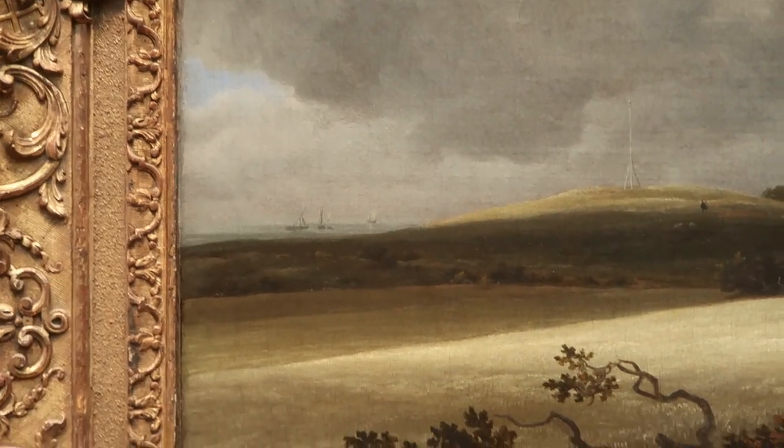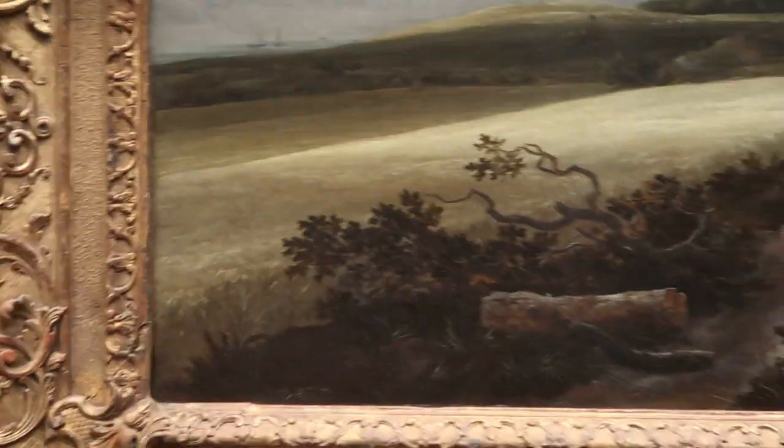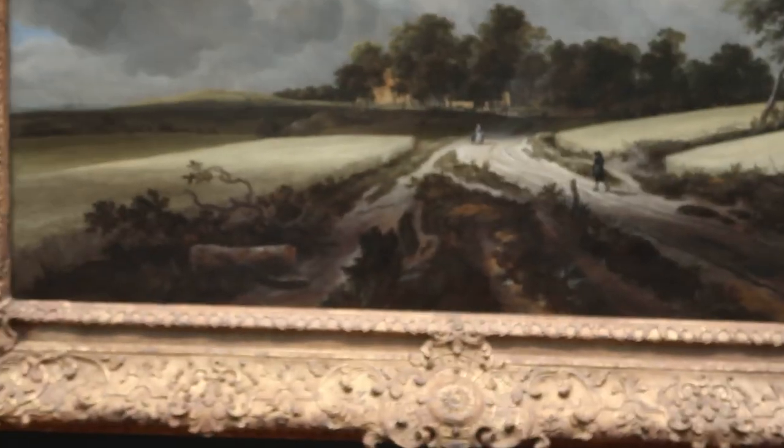They see boats on the left? Yes, they do. Okay. I did not notice that. I've seen this painting a dozen times. I didn't notice that. This is a celebrated one. I don't know what to tell you.